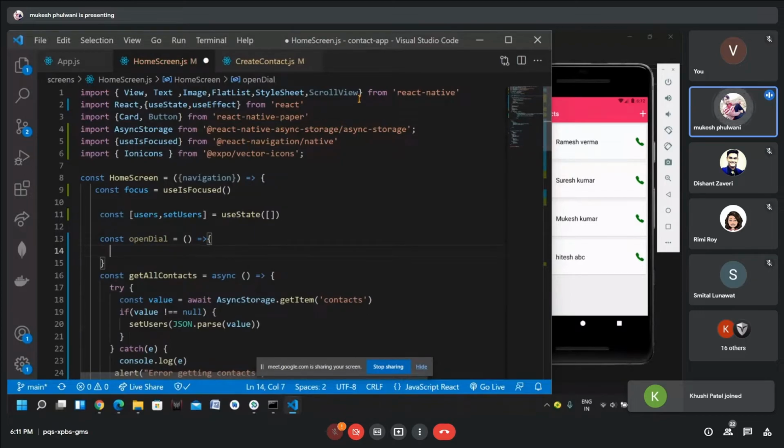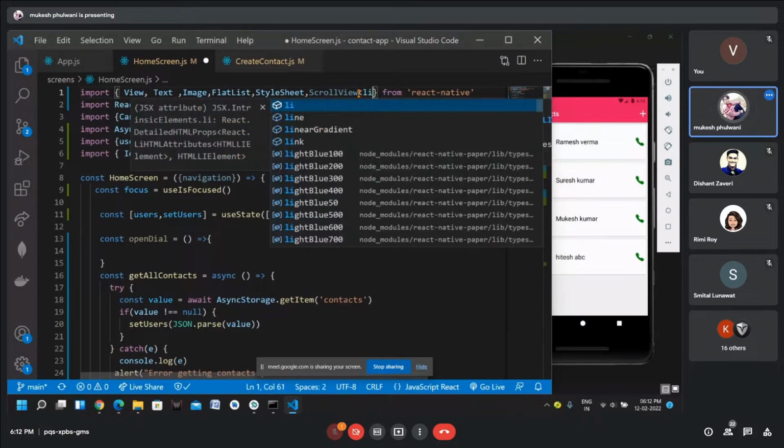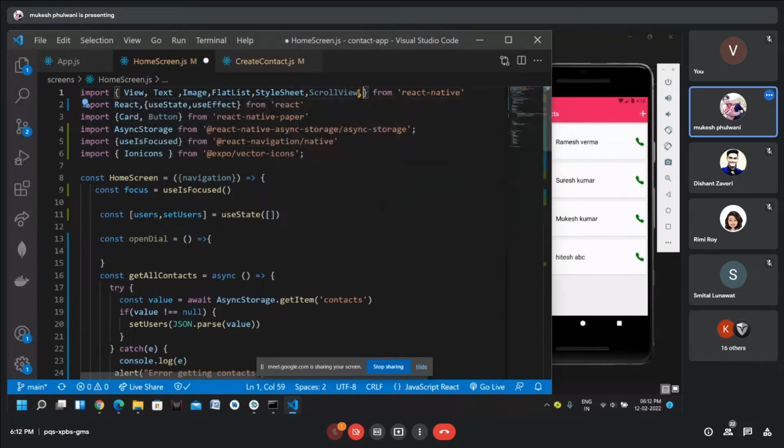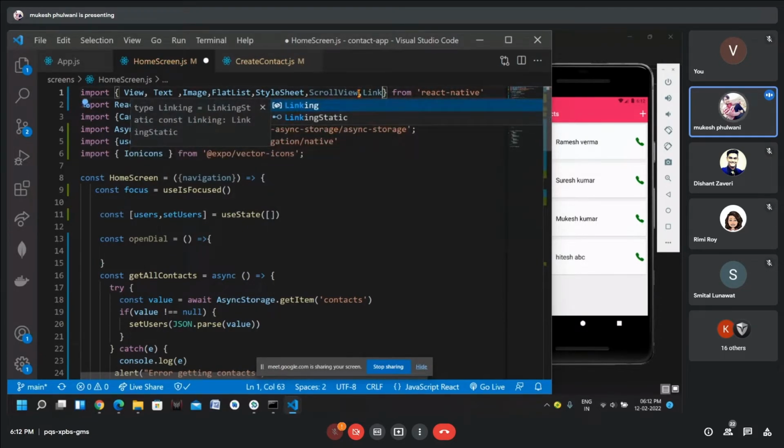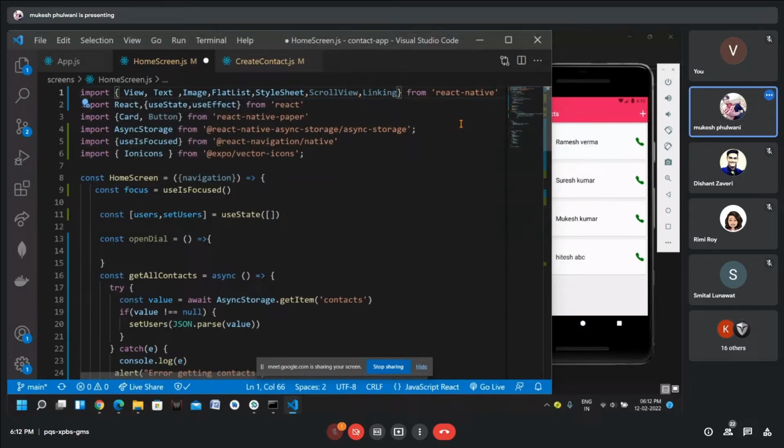And we have to import something from React Native, or I think from Expo. Not sure. Yeah, something called Linking.